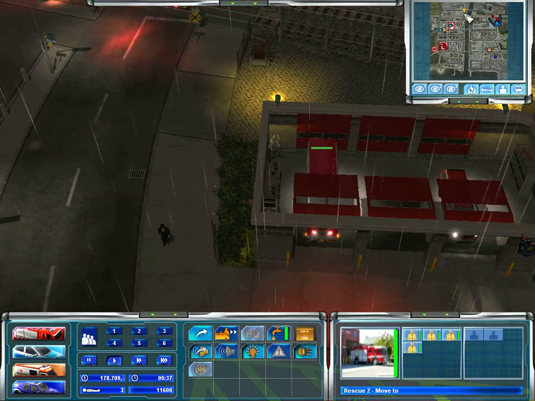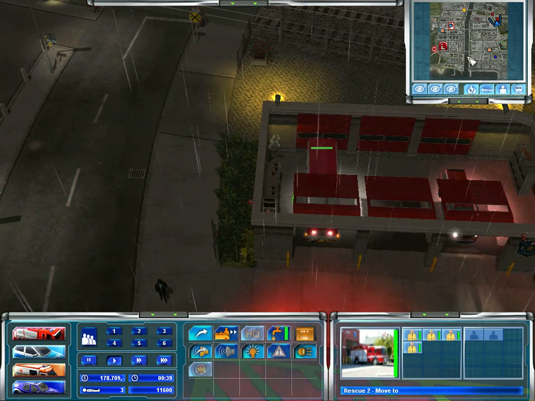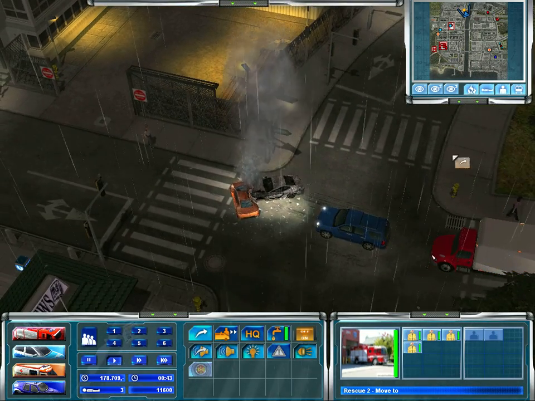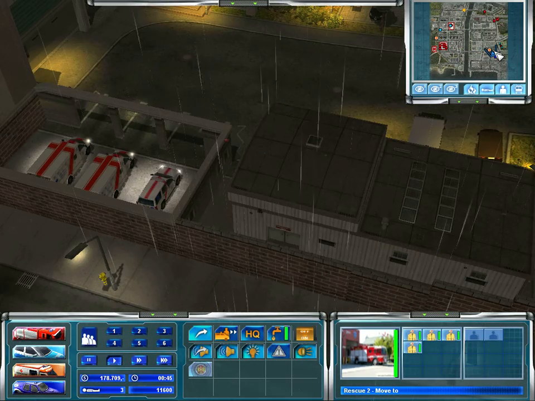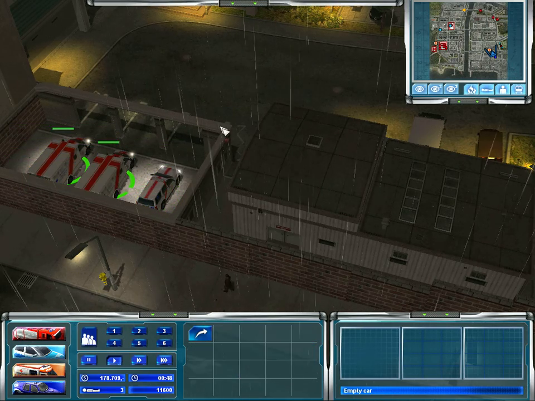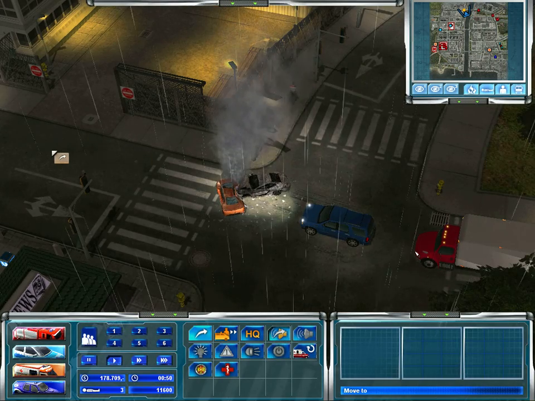You notice how it's got a full thing? Well, I can't send it to the fire station. The game will not allow me. I have to send it back to the HQ. Roger. I gotta get here fast before we have an explosion on our hands. Let's just send two ambulances. Roger.